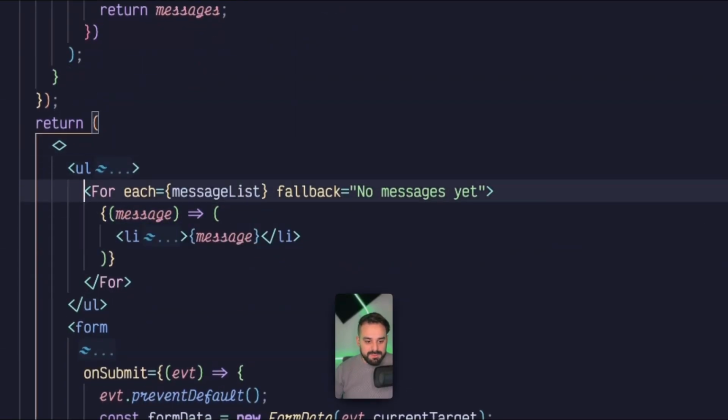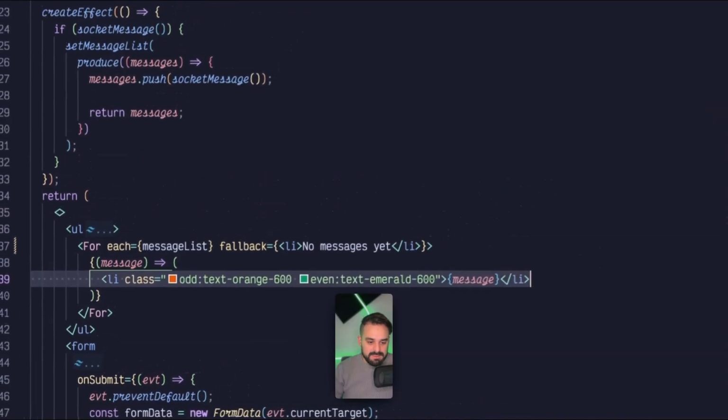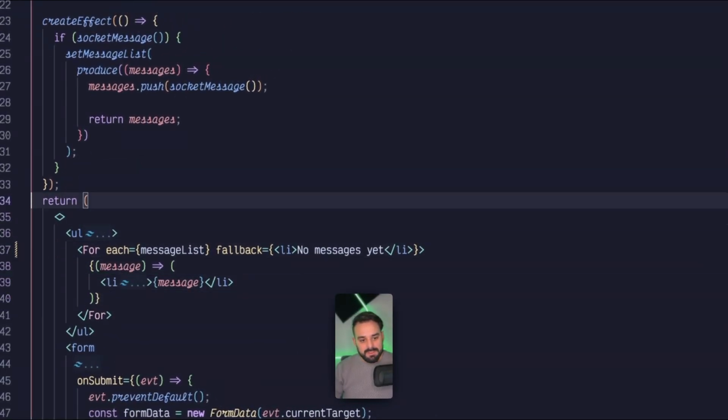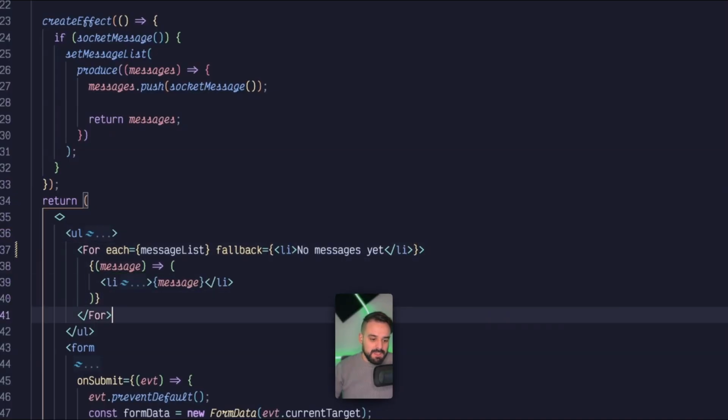So in case you don't know, our For has a fallback, which means that if there is nothing there, we're going to just render "no messages yet", which is going to lead to an invalid DOM, because it's going to put plain text inside an unordered list. So this should suffice in this case. So now we have valid DOM in every case. Then if there is a message, so for each message, we're going to paste a list item. And because we are already pushing to the last one, it's going to just come in a very nice way in the bottom.